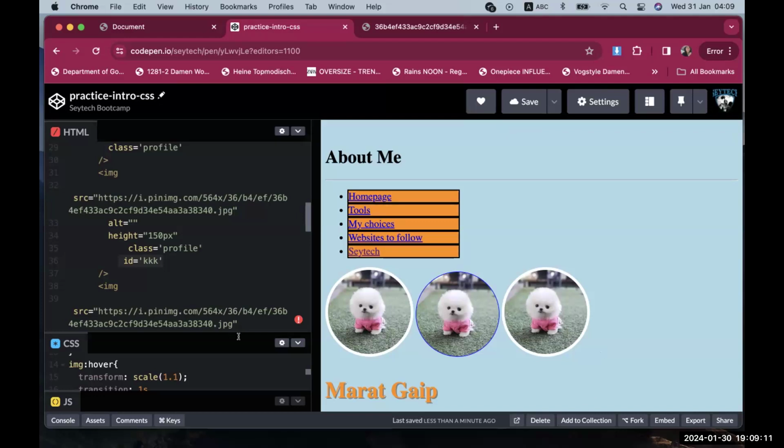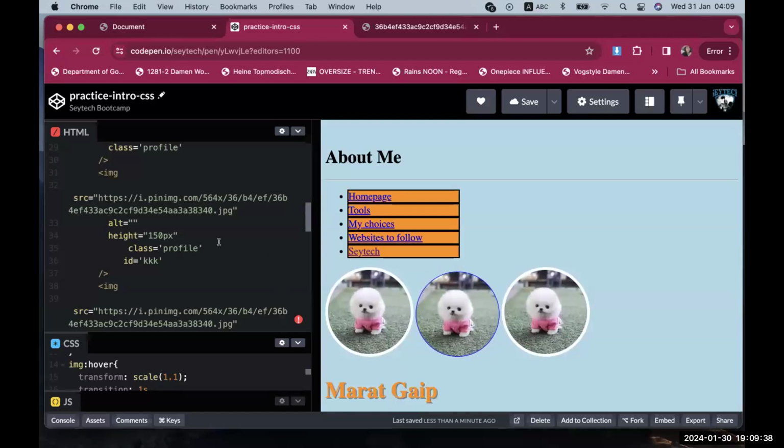But you can also use IDs in HTML elements, in order to target a specific element. But class names are mostly used to group a bunch of elements together. So for example, let's say I want to target the first 2 images only.